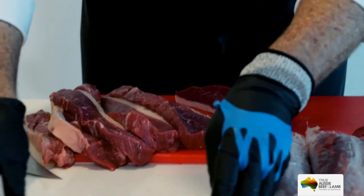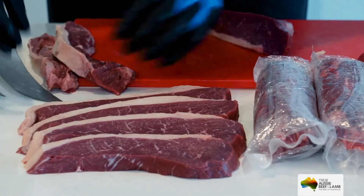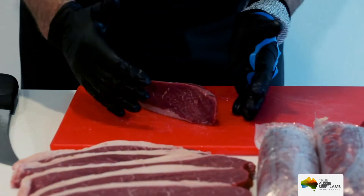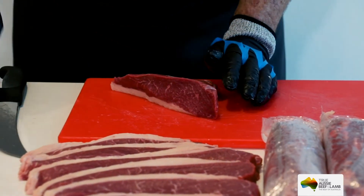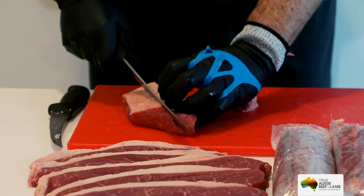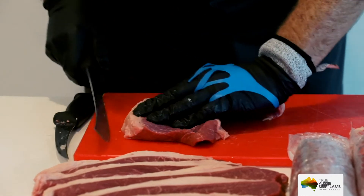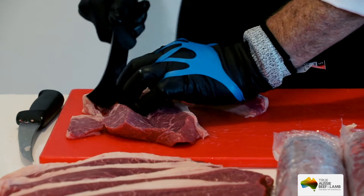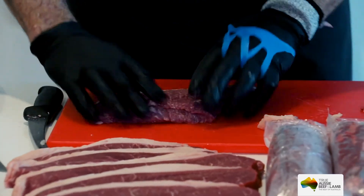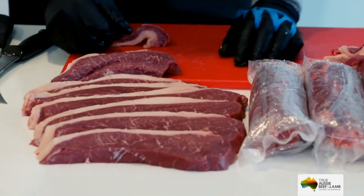We'll just lay these out so you can see what we're talking about — nice portions, ideal for food service, a great alternative and interesting steak item for your customers. What you're left with is this small triangle, which has lots of different applications. This is the easiest cutting method I can describe to you: just take a small wedge off the edge, turn it upside down, and we're going to butterfly cut from the fat side down — not cutting all the way through — almost to the edge, then fold that out and remove one side of the fat. That gives us our last portion. So there you have it — with the exception of that small cut at the end and a little trimming, we have our portions of rump cap steak.